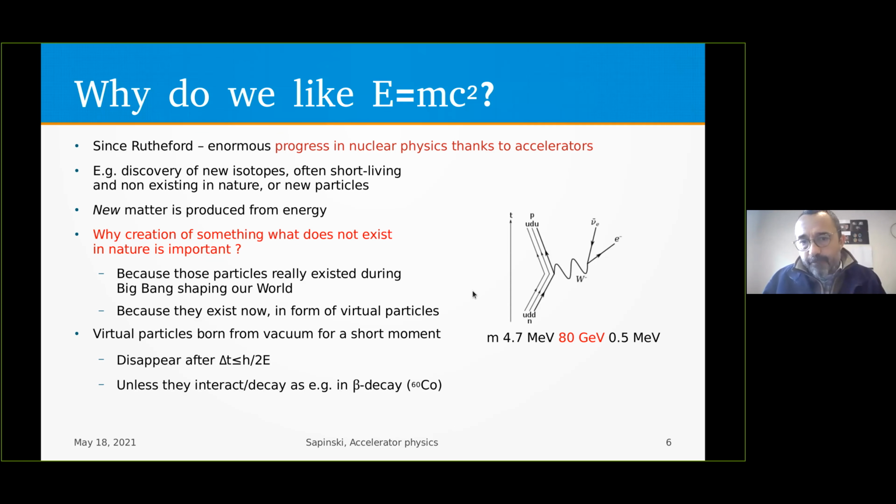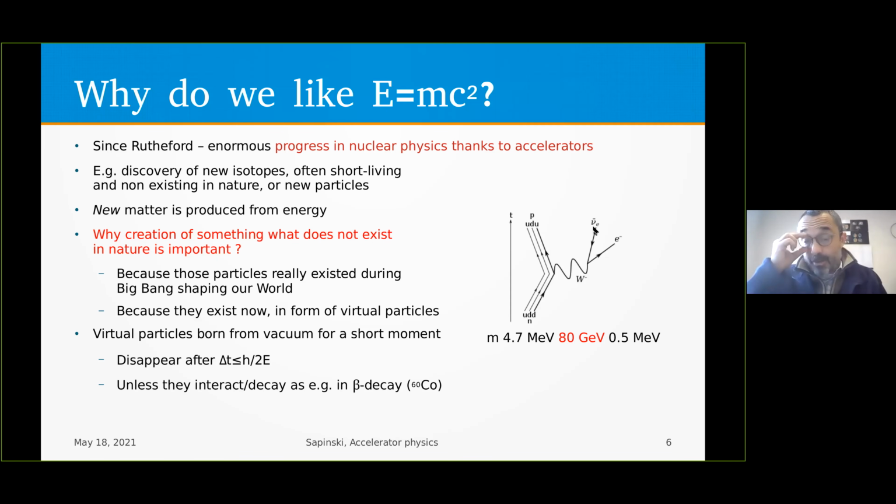And here you see a Feynman diagram of neutron decay. This is a neutron. A neutron is made of 3 quarks, an up quark and 2 down quarks. And one of these down quarks decays into an up quark by emitting an electron and a neutrino. This decay takes around 11 minutes. It's a very long time for a nuclear reaction. Nuclear reactions are very strong. Why does it take so much time?